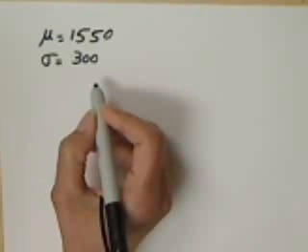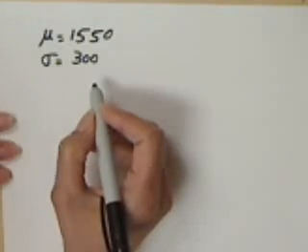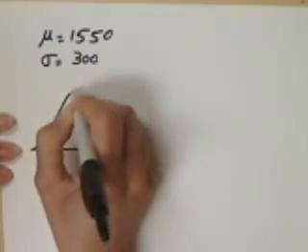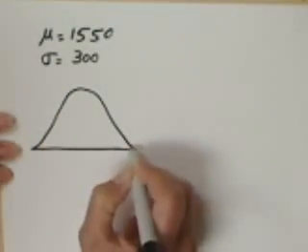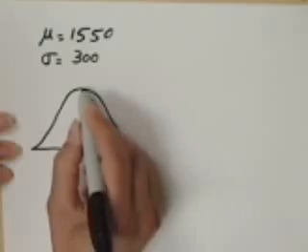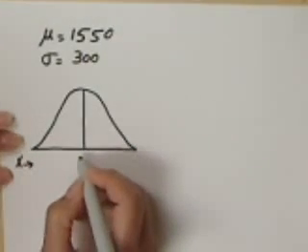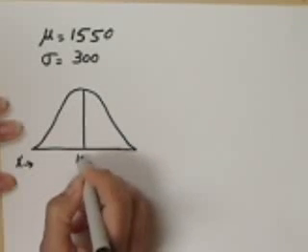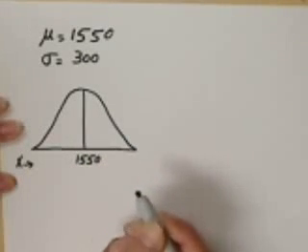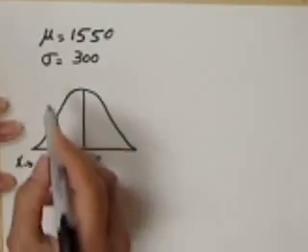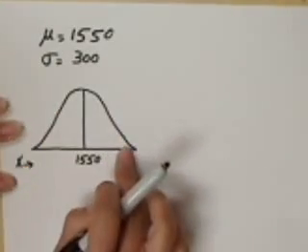Question 1 is asking what is the probability of fewer than 1,000 fatal crashes in a year? The way to solve these problems is always draw a little normal curve for yourself, a little key. Mark the center on the x-axis with what the mean is for the distribution. In this case, it's 1,550. And always write the standard deviation somewhere close by.